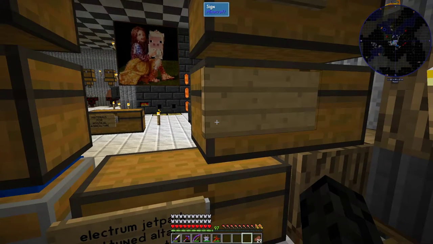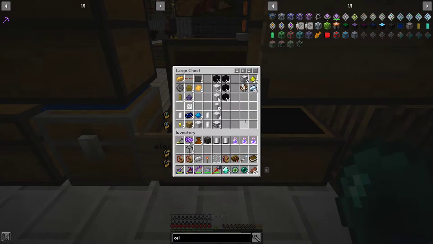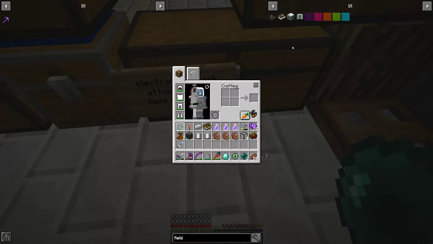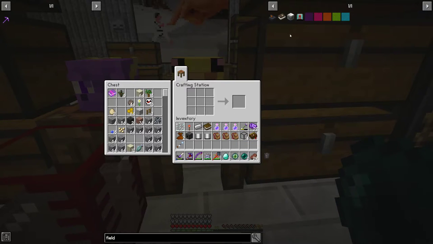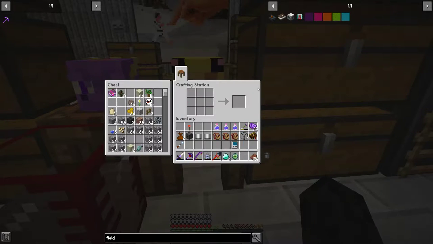I do want to make a big, what do you call it? I think the solar panel array from that, so we can just have everything powered and not have those stupid wires everywhere. Alright, let's make this miniature.